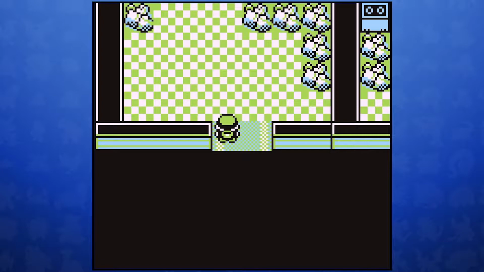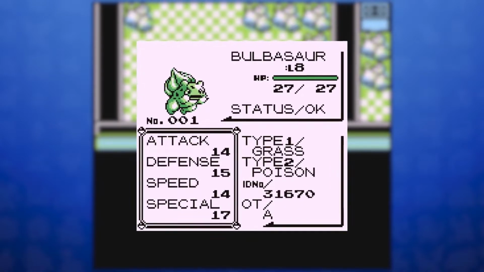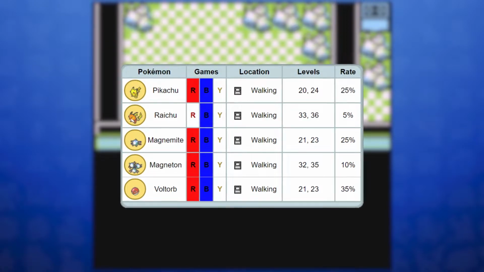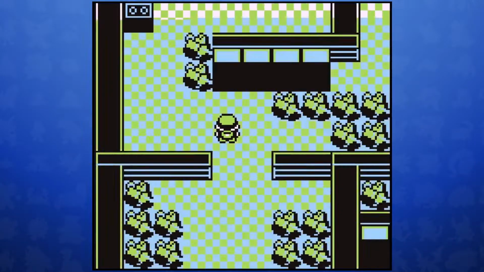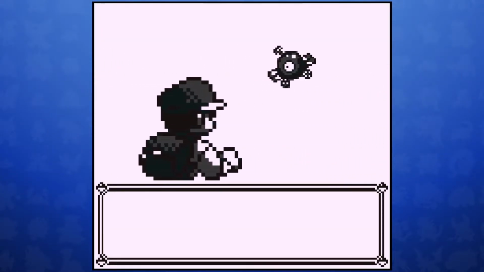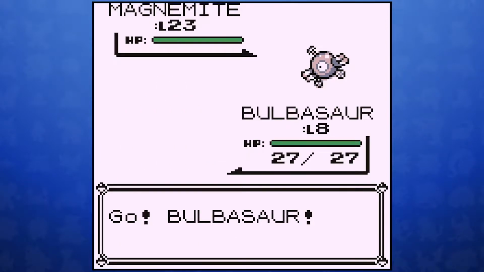But of course, there is just one problem. I've got to make it all the way to the end with a level 8 Bulbasaur. Now, to be fair, it isn't as bad as it sounds. Most Pokemon around here are only level 22, so Bulbasaur can take a few hits, except if something uses self-destruct or I run into these two assholes. Other than that though, I should be relatively fine. Another good thing is I did bring potions with me, so that'll help out quite a bit.